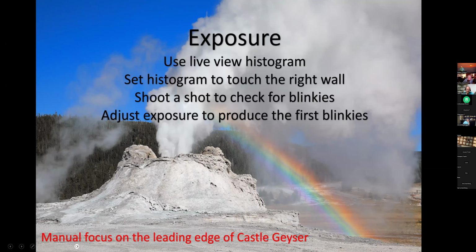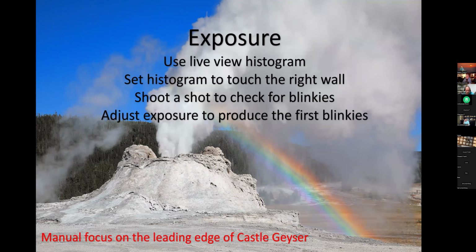Now, exposure, I've changed over the years. What I used to do is a histogram all the time, and nowadays with my mirrorless cameras, I can see the histogram right in my viewfinder. So what I do now is I just move it over to the right, and then I take a quick picture, and I play it back so I can see if I have any first blinkies, any blinkies showing up in the highlight. So for the last 2.5 million photographs I've shot, I've gone by the blinkies.